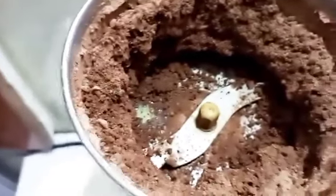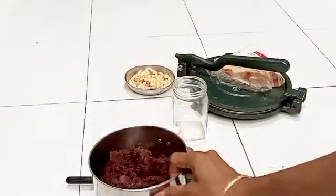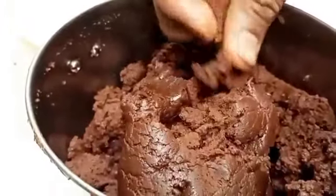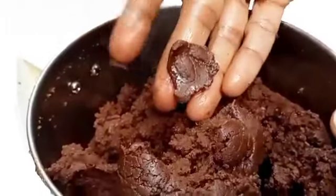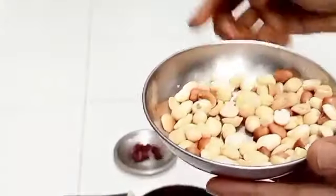There's one more item - a quarter teaspoon of lemon. Add these things and grind it all together. You can also get cacao seeds directly from a farmer - I'll show that next time. Now add the cacao powder and grind until very smooth. You can see the oil releasing too - the chocolate is ready!